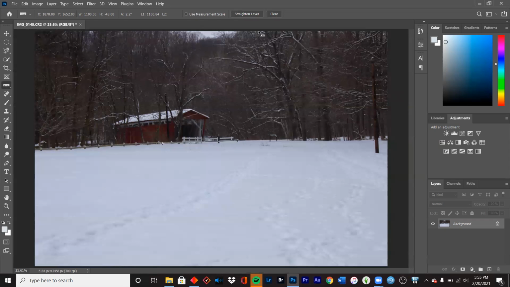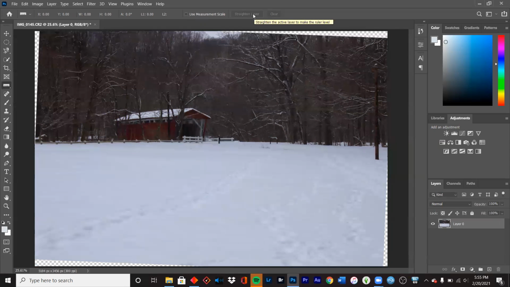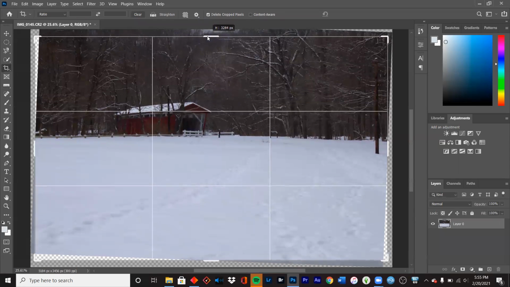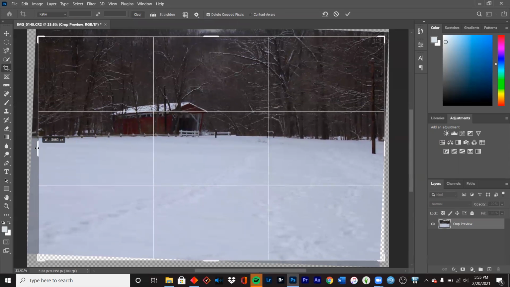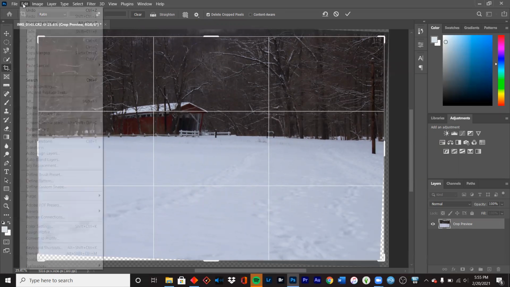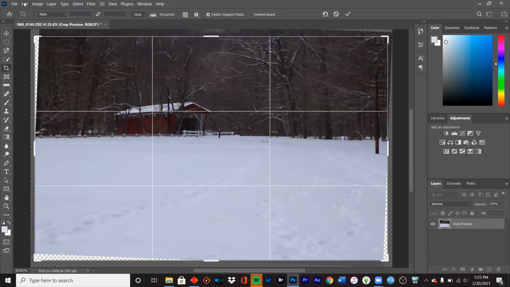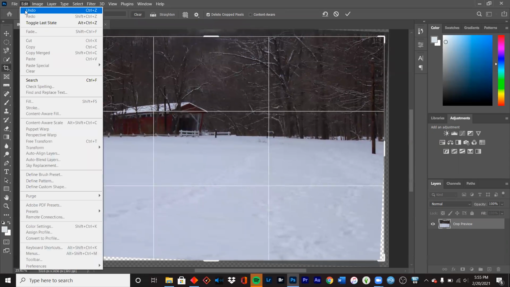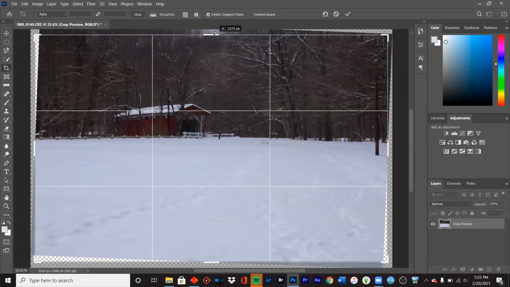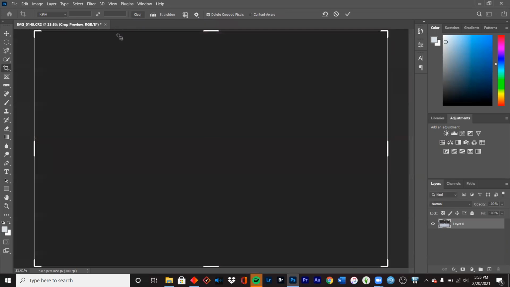And we're going to come up here to hit straighten layer. Actually, that is too much. Escape.